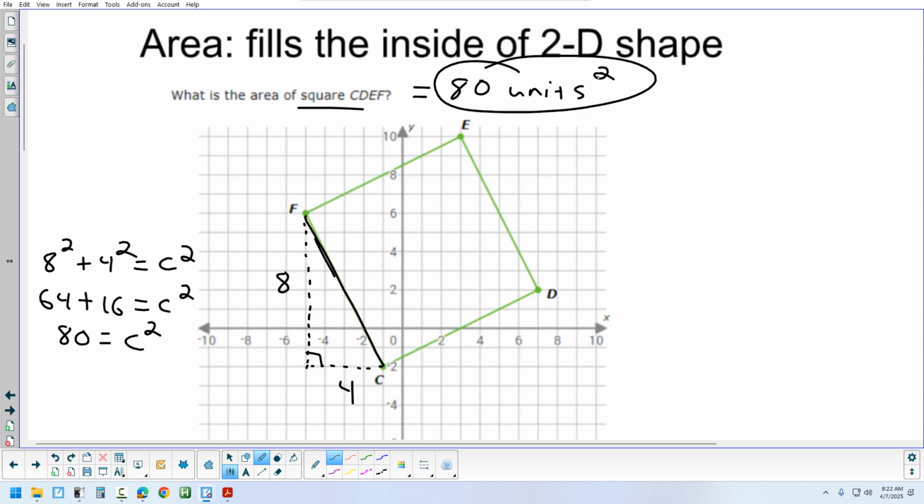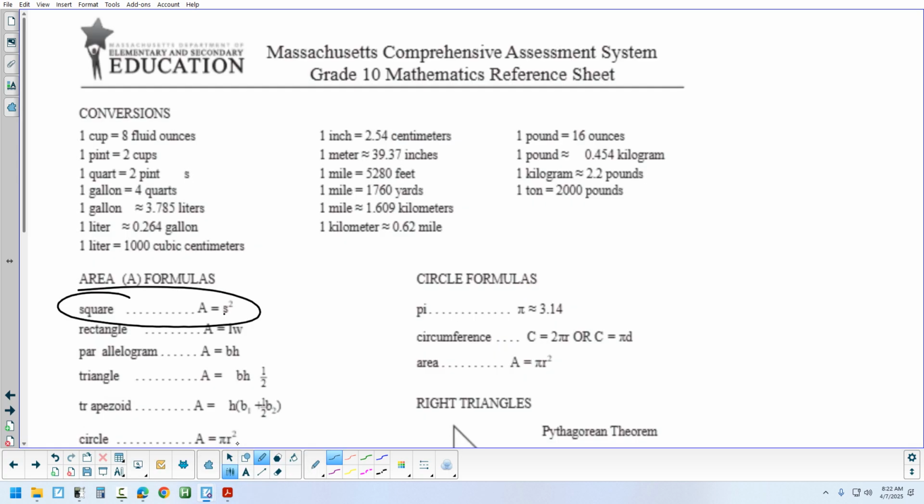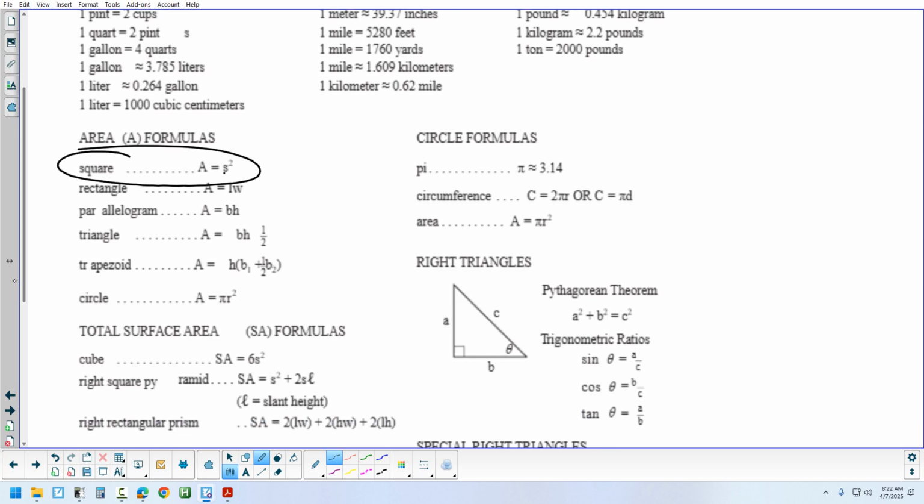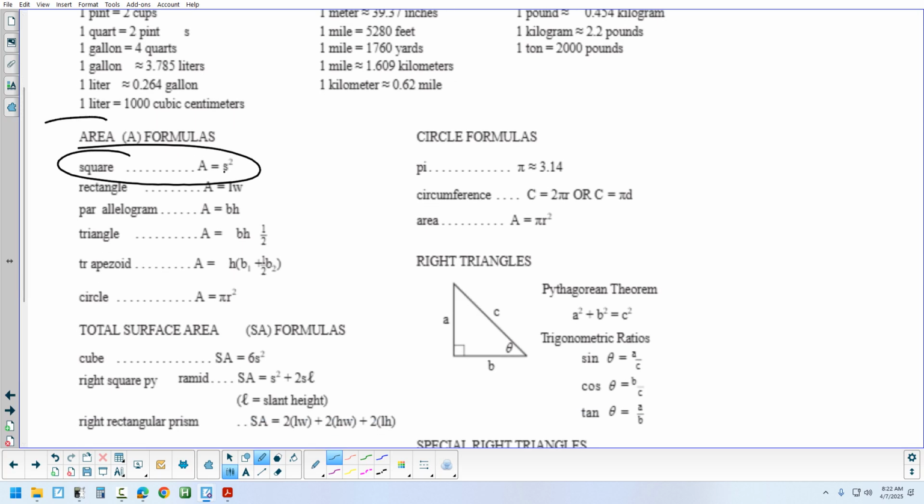Okay. And if you didn't know that formula, again, if you go on Google, type in MCAT's reference sheet, you'll get that sheet. All the area formulas are on the left-hand side, pretty much right in that box. I think that's everything you would need. The circle formula, you'll notice it does appear twice. They have a special section for circle formulas, but they also put it over in the regular formulas too.